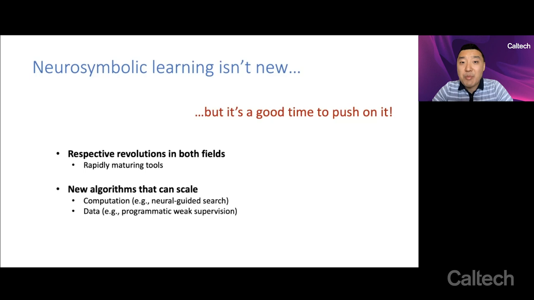We have an opportunity now, and this is a lot of what my core research in my group studies. We have an opportunity now to design new algorithms using these tools as building blocks that can really scale. Scaling both in terms of computation, such as examples such as neuro-guided search, where we can design really large and complex and expressive yet interpretable neural symbolic programs. It can scale in terms of data in the sense that by imposing programmatic structure in certain ways, we can be much more data efficient than deep learning alone.